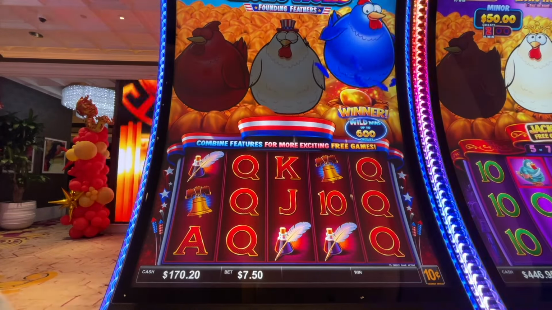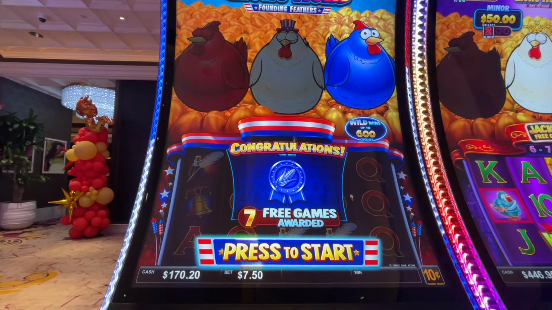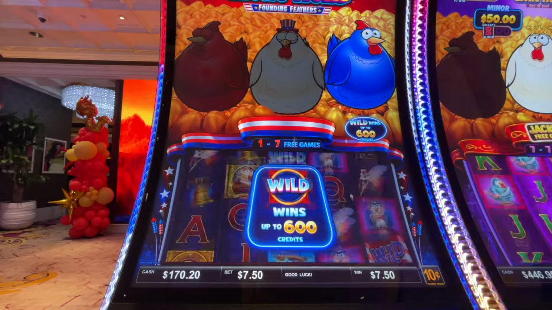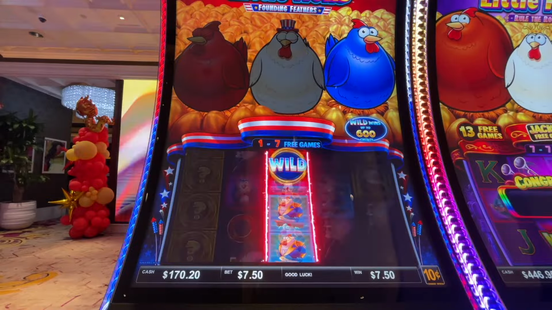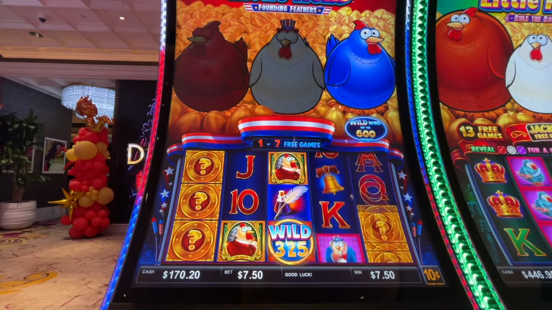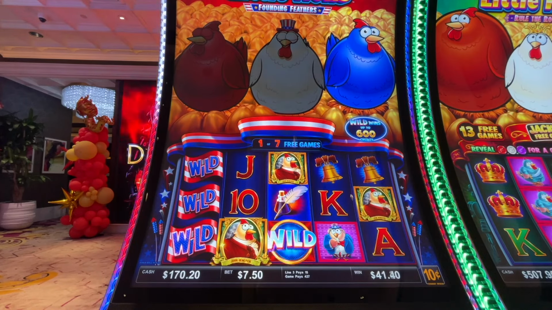There we go. There's our first blue one. Now we gotta go for the red. Crap. You want it all three at the same time. You have a lot of wilds. We can get a bonus and a bonus. Oh my god, imagine that whole screen. 40 bucks. That's good.